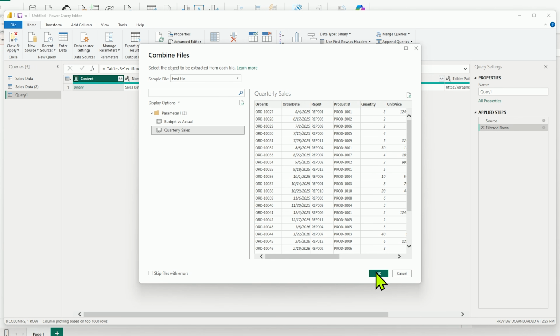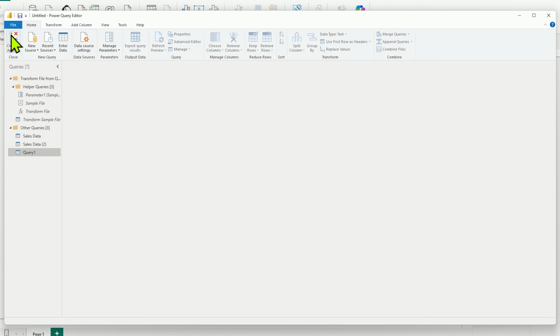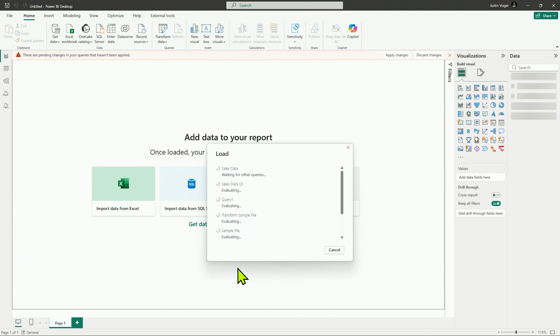So I'll bring that in, click OK, and you can see from the source name known as sales data, that Excel workbook, what we can see here is that I'm looking at only the quarterly sales sheet. I can go ahead and promote headers if that hasn't happened yet, but it looks like everything is looking good right now. So we would repeat this process for the budget versus actual if we wanted to do the second query that we saw there. But the process would be the same. What I'll do now is go ahead and close and apply. And I've brought this data into my Power BI report.